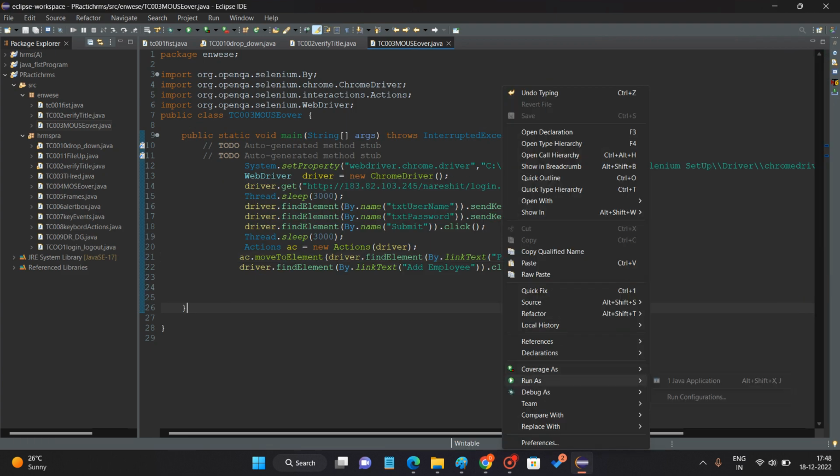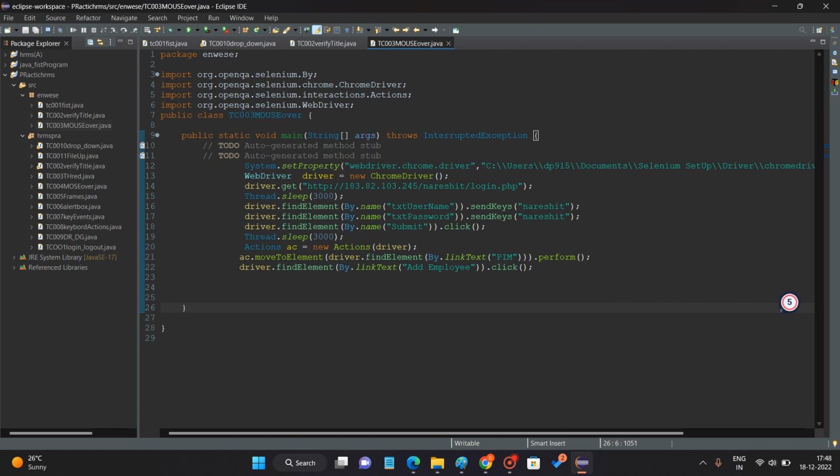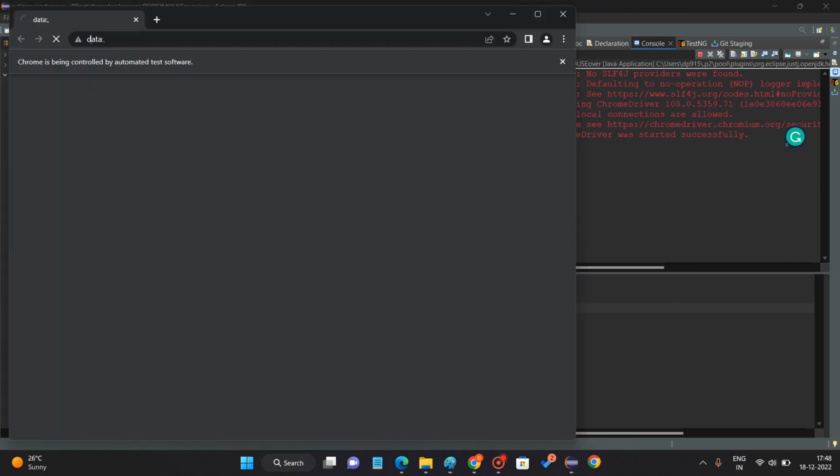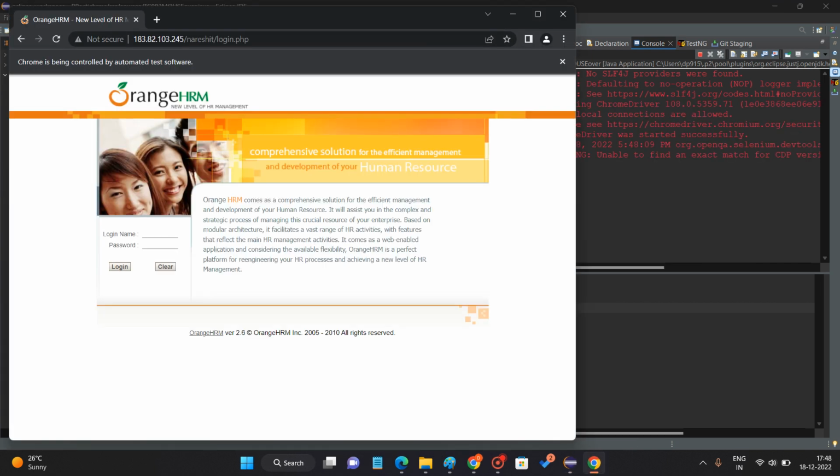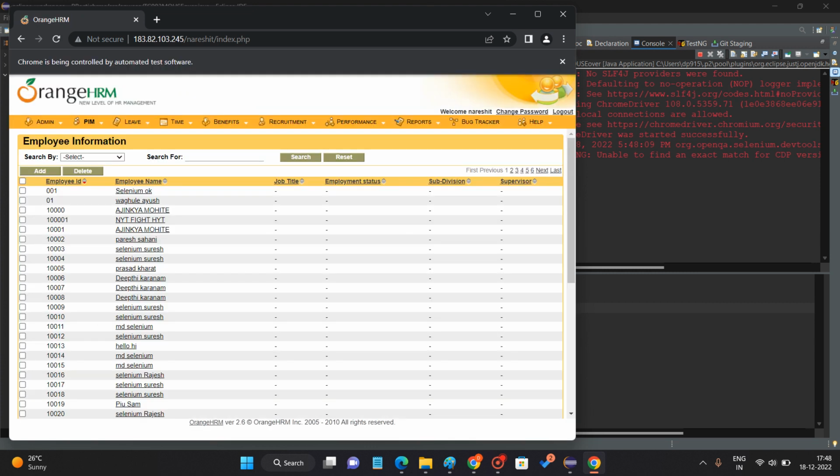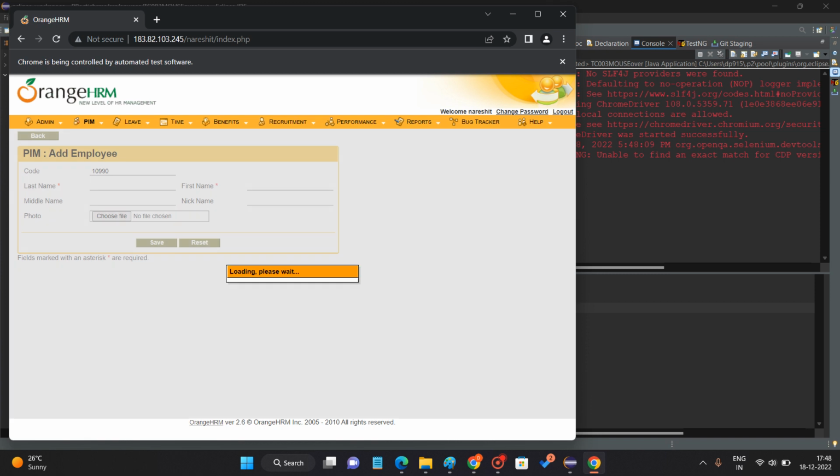Let's run it one more time. Login, logout, PIM click and add employee click happen automatically.